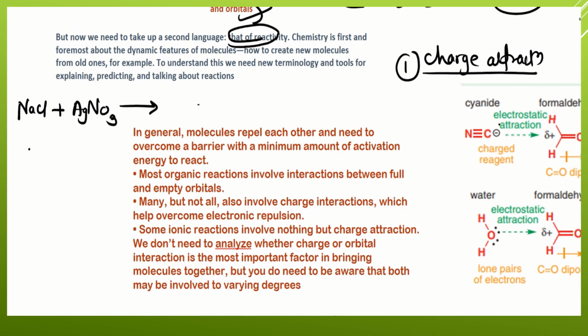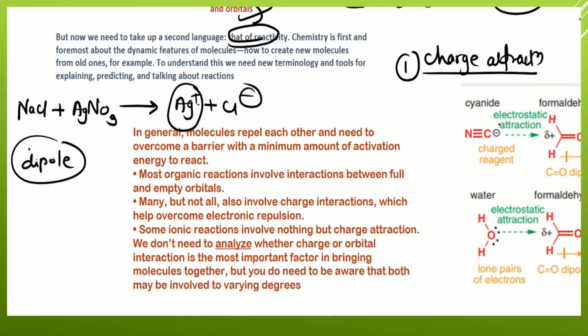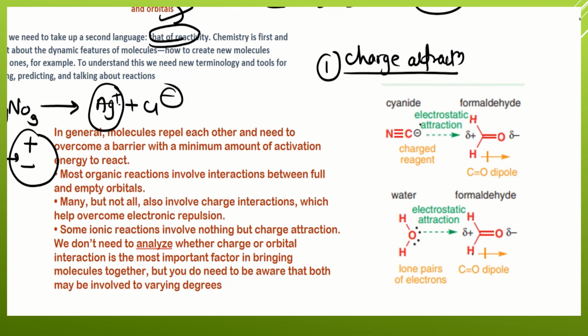First of all, we will get the cations and anions, that is Ag+ and Cl-. These are the ions you will get. So Ag+ is the cation and Cl- is the anion. Fine. So the common cause of reaction between cation and anion is what? The dipole. Dipole means what? Where you can see the two poles. I will write here: a dipole is where you see two oppositely charged particles, molecules or reagents.